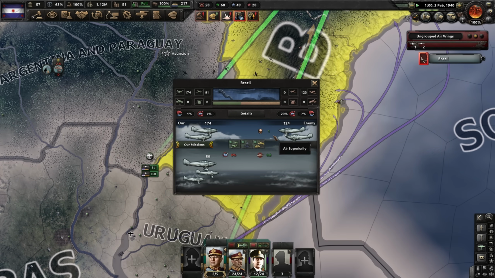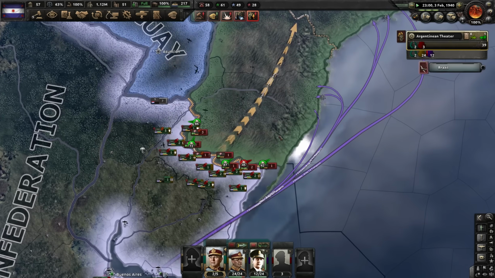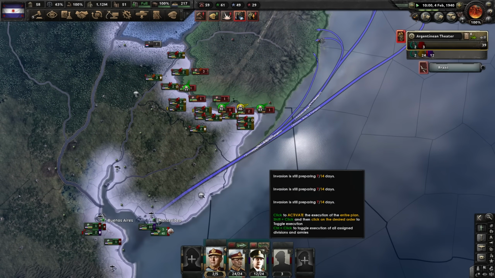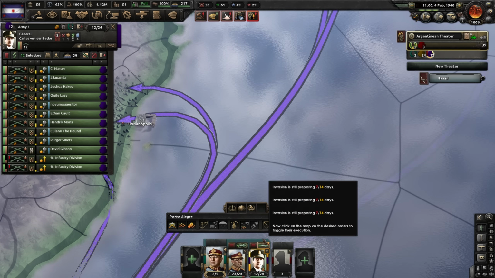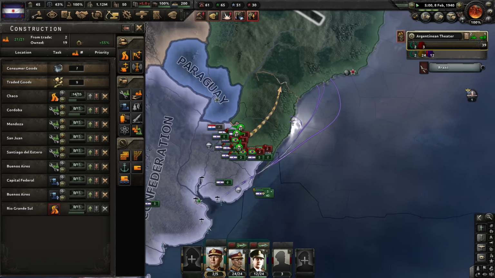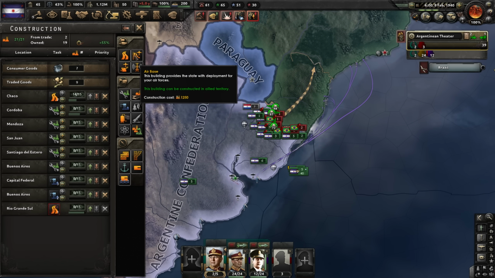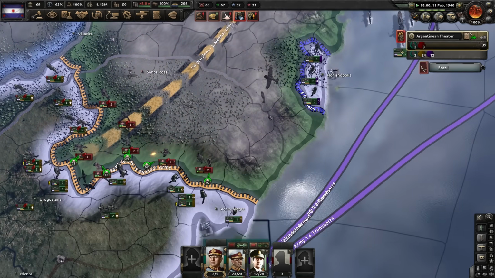Yeah, Brazilians are outclassed in every front. On the air, at sea, and on land. This is over before it began. I don't really understand why they felt the need to declare war. They cannot win this. Why even fight me over this? Anyway, construction, militarization well underway, and we've made our naval invasion, and see if we can cut them off.